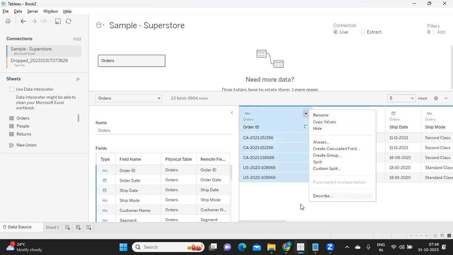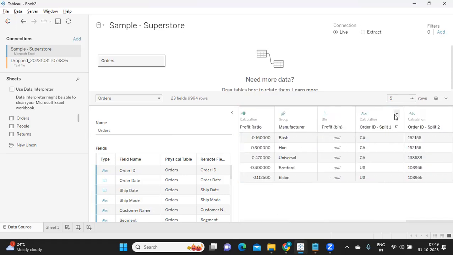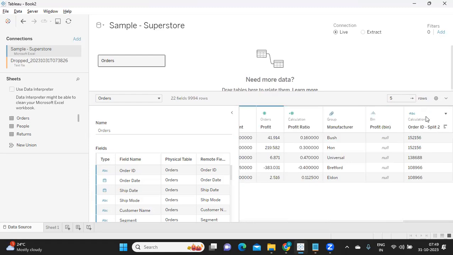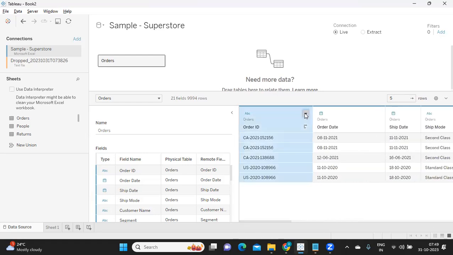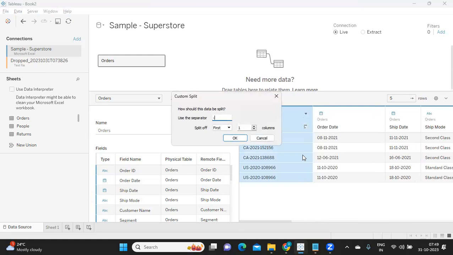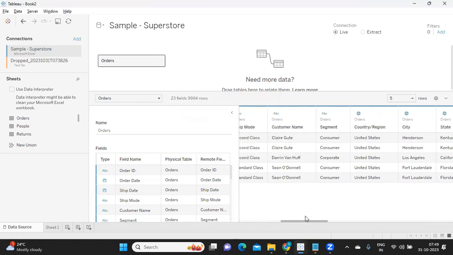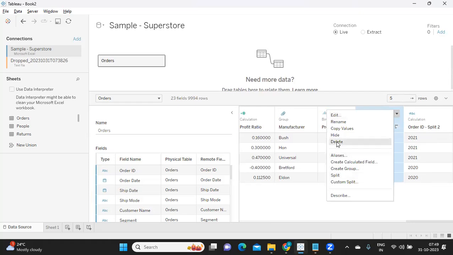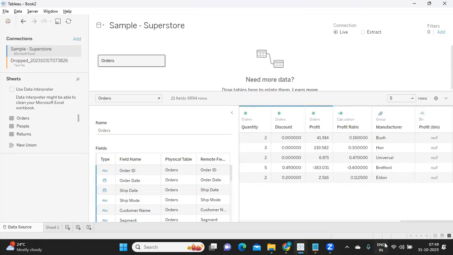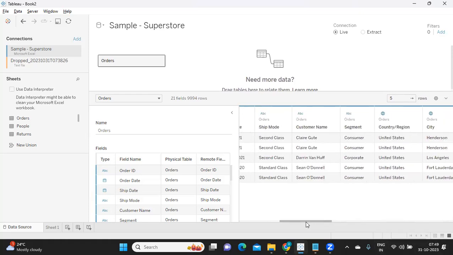So instead of one, now I'm just selecting two. Before I do that, I want to delete it. Same, click on this, custom split, click hyphen. So first two I'm selecting here. I want to see what the result will be. Click OK. Now if I go to the right side, it is splitting first two split fields. One, we are getting country code and we are getting year. Likewise, if I do last two, you'll get last two fields. So you need to understand how it is splitting and how it works on both left and right side, or first and last.